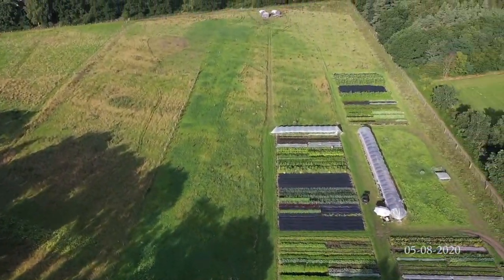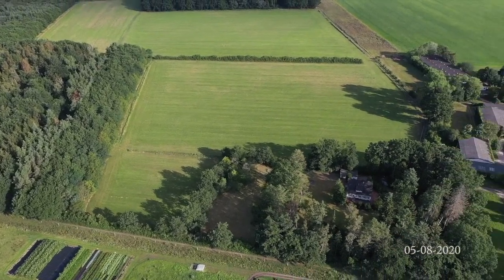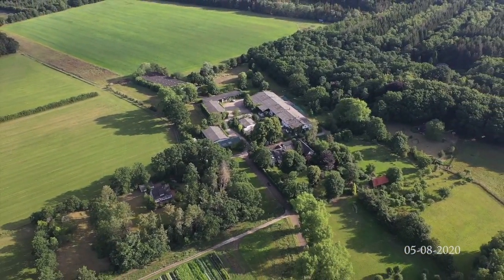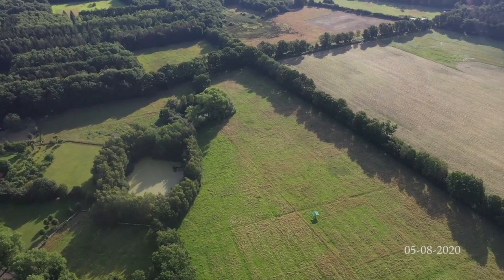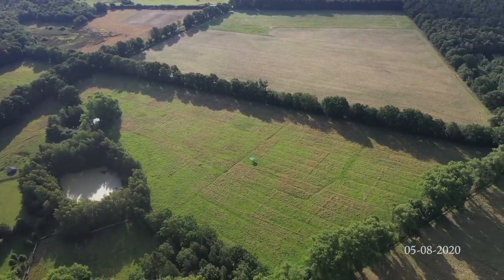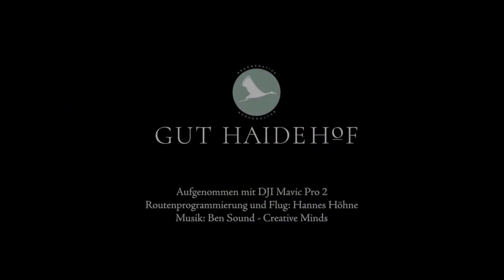Once again, we have the garden, and we see the chicken in the very left, and the chicken hoops, and this is the view of potential future resource bases plus the farm in the center. Just behind is the land of the city of Hamburg. The same next to our pig field pasture. There's a big pasture in the back which is rented out to a conventional colleague, and that's it.